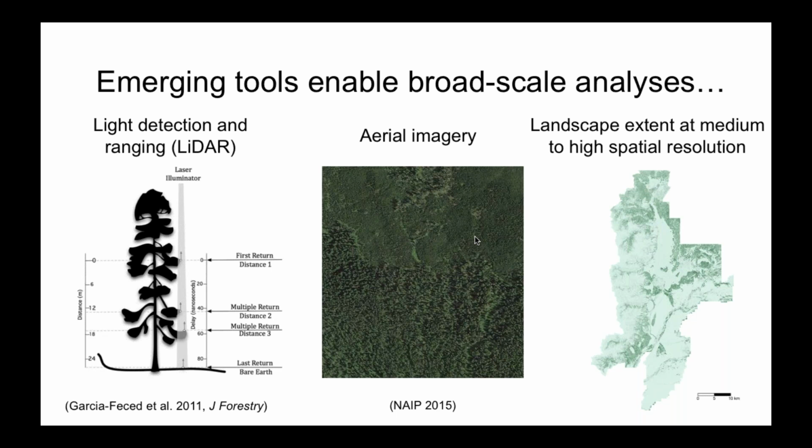So in our study, we capitalized on existing LiDAR, or light detection and ranging data, that was flown for Grand Teton National Park back in 2014. LiDAR is a type of active remote sensing data. It's depicted in this figure on the left. So in this figure, an instrument is shooting a laser, in this case from above. It is partially reflected by and partially able to penetrate the forest canopy. And each time that beam is reflected, it goes back to the sensor and it records the time, which essentially gives you the height at which it was reflected. So this LiDAR data gives us a 3-dimensional point cloud across a large area that gives a complete vertical structure of that forest canopy.